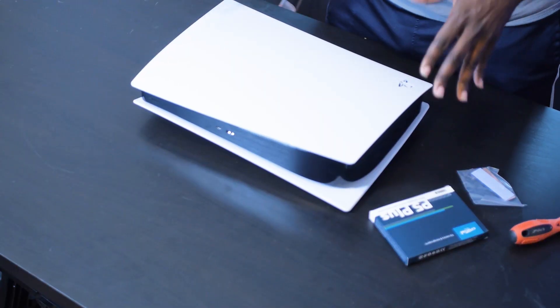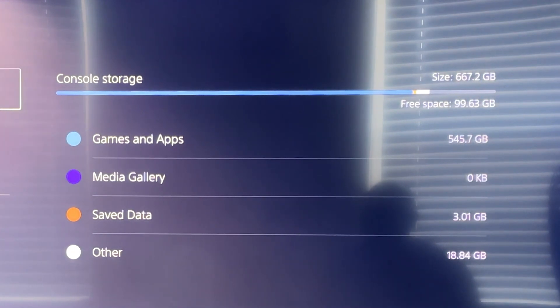Welcome to Mike Text It Out. I'm here with the all-digital PlayStation 5. We're going to go ahead and do an SSD upgrade. Out of the box it's like 600-something gigabytes, and that's not really enough — enough for a few games, but I'm already down to like 89. So it's time to upgrade, and I chose the Crucial P5 Plus.